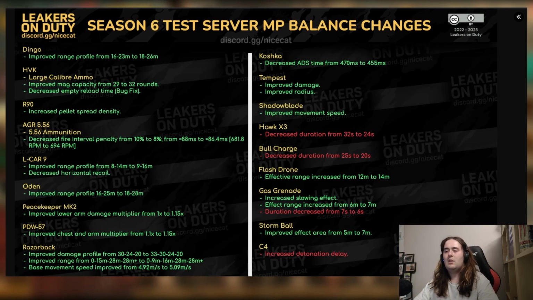So then the gas grenade, increased slowing effect. The Dauntless will come in, of course. It will decrease the slowing effect, and the effective range increases, which is quite nice, from 6 to 7 meters. It's not that big, but it might be able to cover more doorways and just more of the hardpoint, which will make it slightly more useful, I guess. And then the duration decreased from 76 to 6 seconds. So yeah, I don't think that would affect it too much, but still very nice.